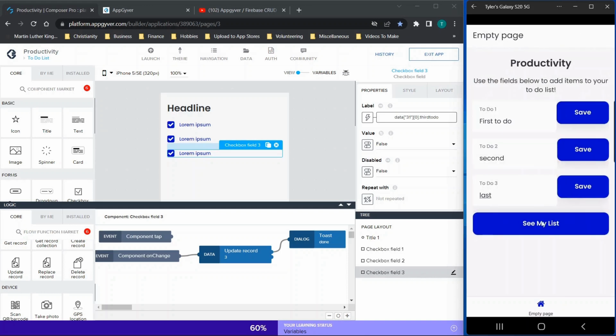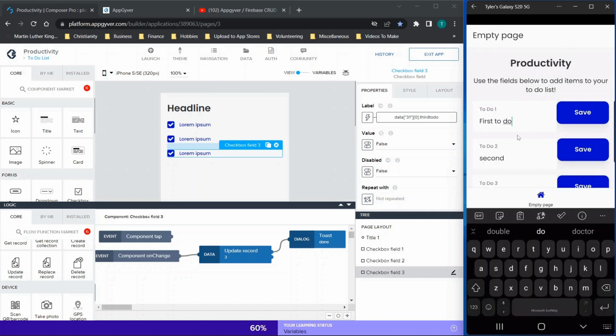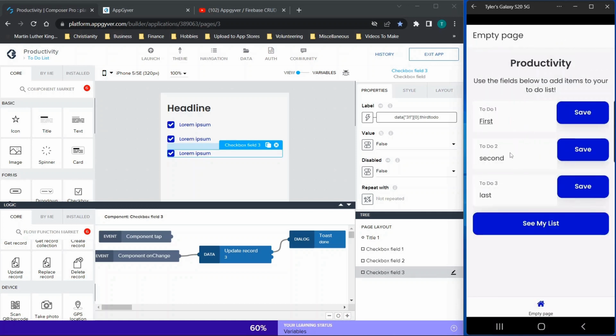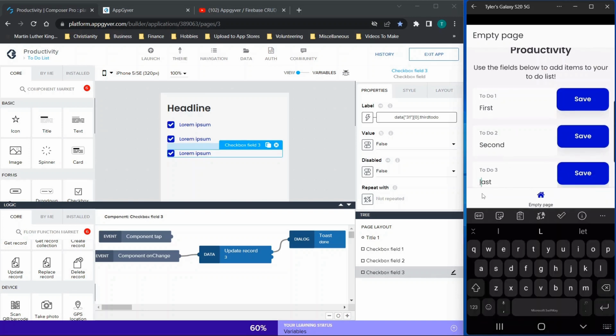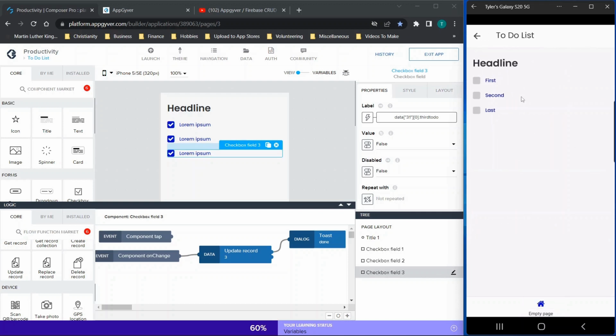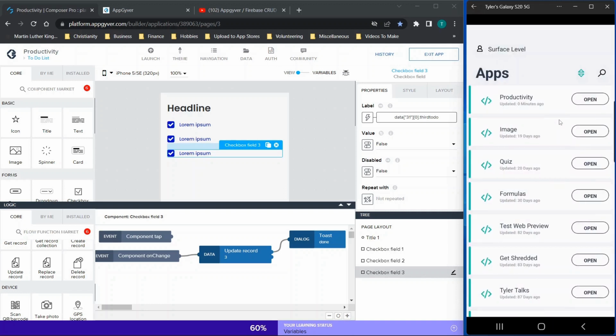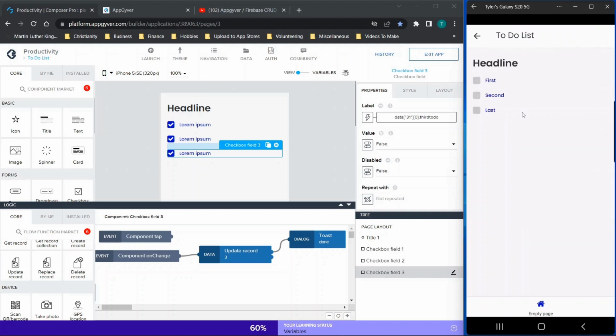So now we go back, and if we go to see my list, nothing's present. But now we want to see if those variables save. So what we're going to do is we're going to change it to first. We'll capitalize second, and then we'll capitalize last. And now I want to see if this persists when the application is closed. So first, second, last. So now we're going to do this basically like a close. And then we'll open the page again. And although these values are blank, when you go to see my list, those values did in fact persist.